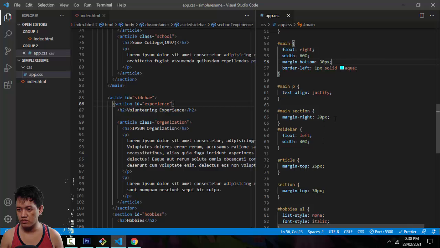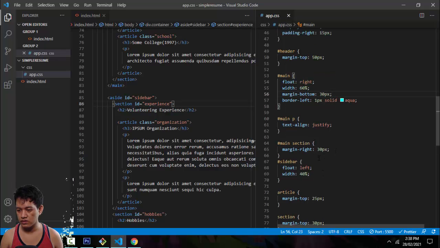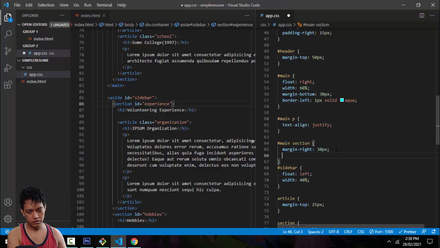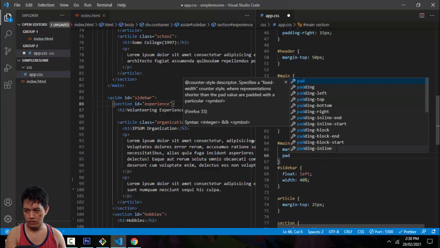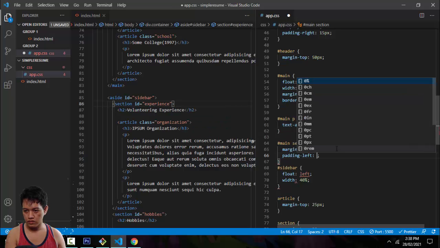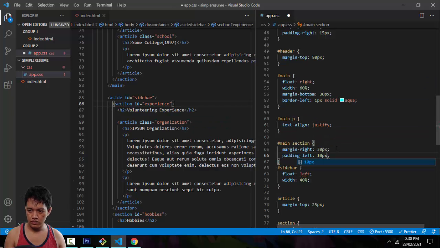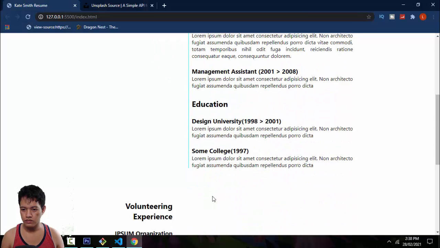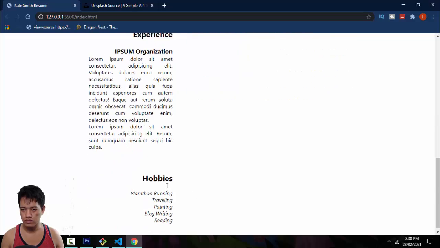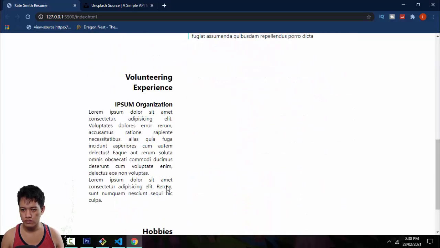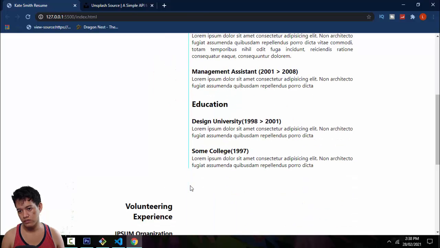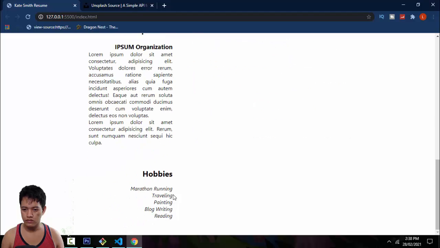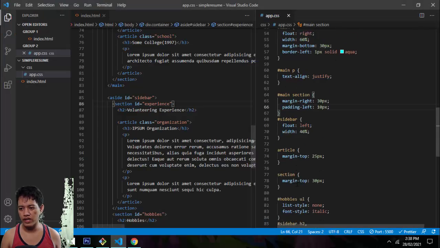Main section margin. Why did it go down? Oh my goodness.